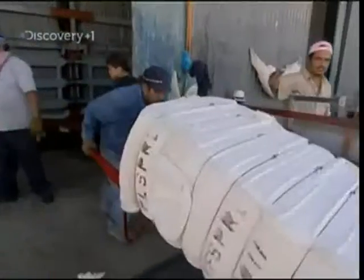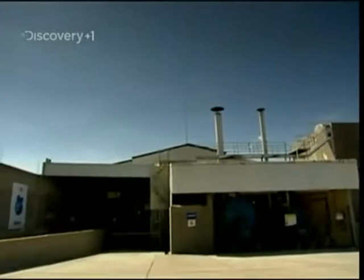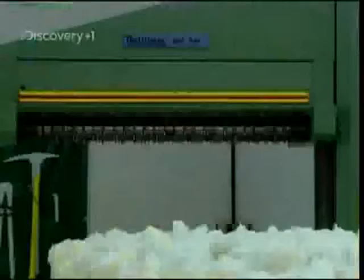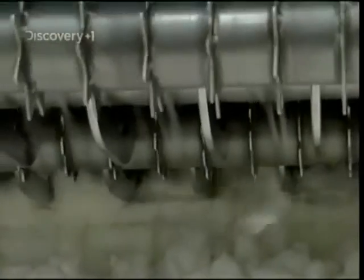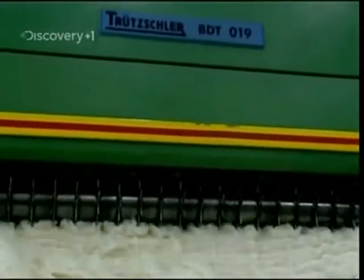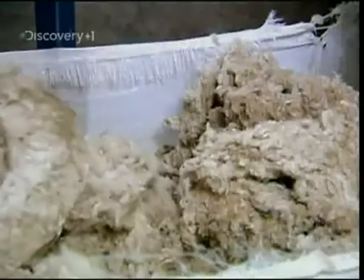But first, the raw cotton needs to be turned into denim, which is what they do here at the Denim Art Factory in the southern Mexican state of Puebla. The trouble is, when it arrives, every bale of cotton is slightly different. So, to make a consistent thread, the cotton needs to be blended. That process begins here in the blow room, with bale lay-down. A machine called a Truchler blendomat uses a mechanical arm to pick fibres from the top of the bales. These fibres are then blown along air ducts into special multi-mixes, before they're cleaned by being blown around, allowing any trash to fall out the bottom.